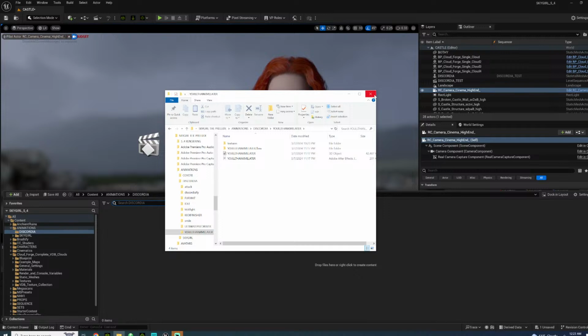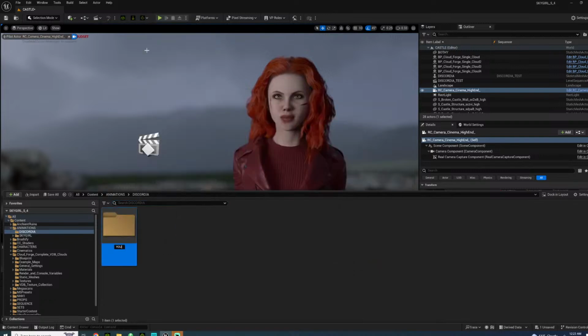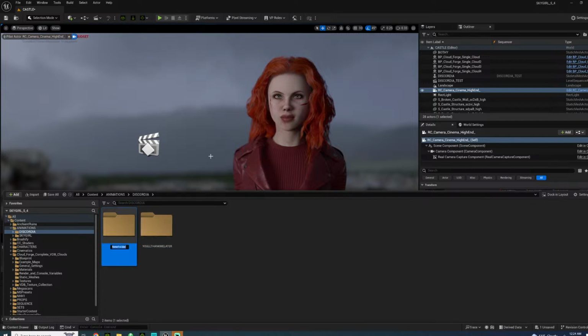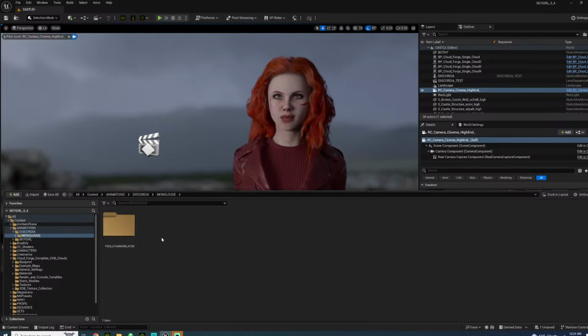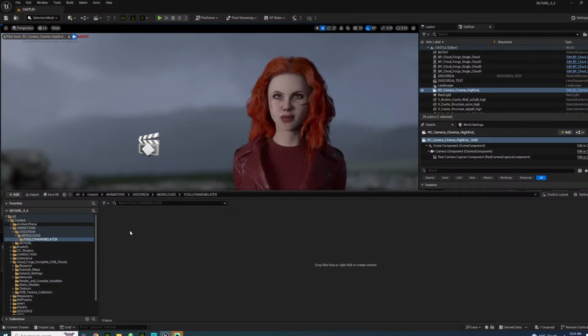Yeah, let's try this one. So I'll do this. Probably make two of them just for organization. So monologue. Just move that. Go through here.